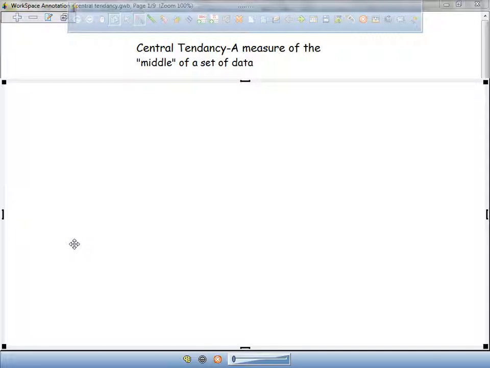What's the batting average? Is 0.40 the batting average, or is that your ERA? Batting 400, when they say she's batting 400, that's pretty good, right? Your batting average is out of all the times that you get up to bat, the average percentage of the time that you get a hit. So if you're looking at baseball players, that might be a good measure of central tendency.